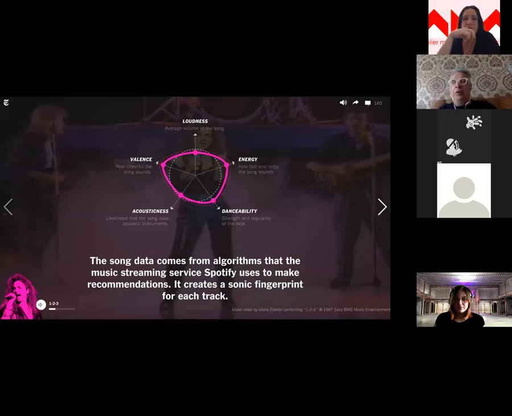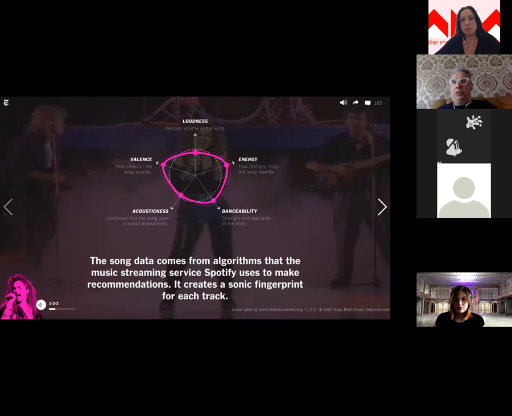It's a multimedia story created by the New York Times, published a couple of years ago. They used Spotify. Spotify has data on like 30 or 40 million songs. And for every song, Spotify uses computer algorithms to extract and measure various properties of a song. And these properties are stored, and you can access them. Spotify has an API, so anybody can go and access these properties. That's what the New York Times have done. I think Spotify measures 14 different properties from every song.